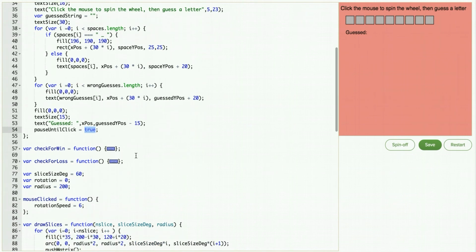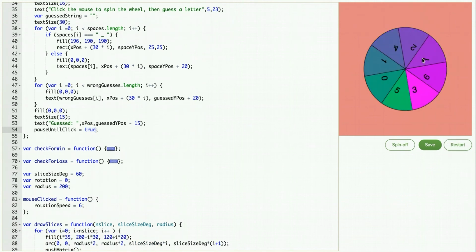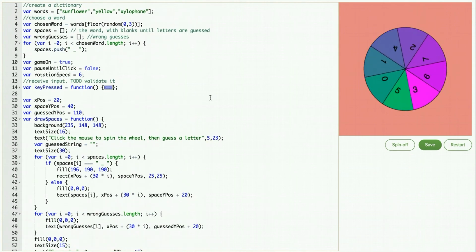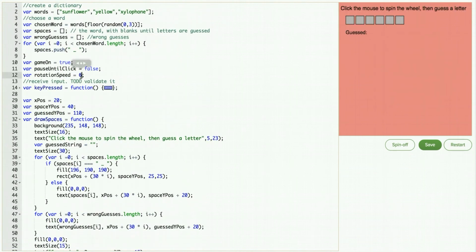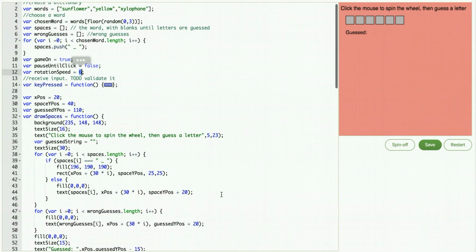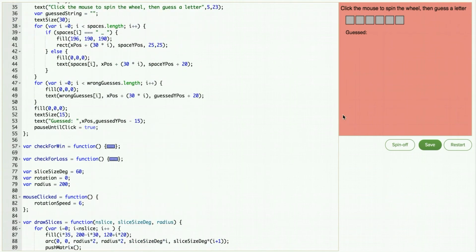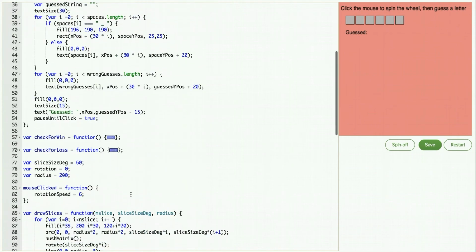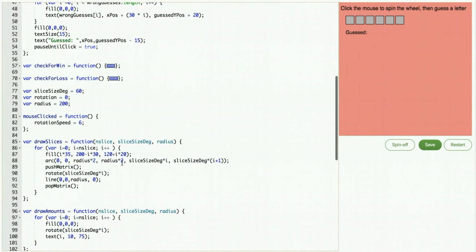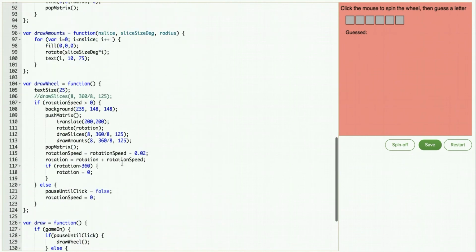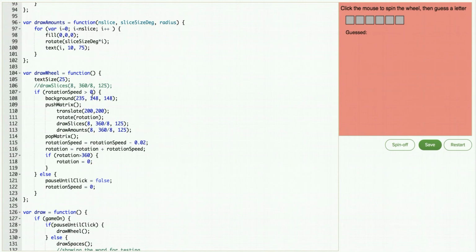And that doesn't actually draw the wheel. I'm starting rotation speed at 6, but as soon as it gets to 0, it doesn't draw the wheel anymore. And so we can see that the rotation speed goes to 0, then pause until click gets set to false.